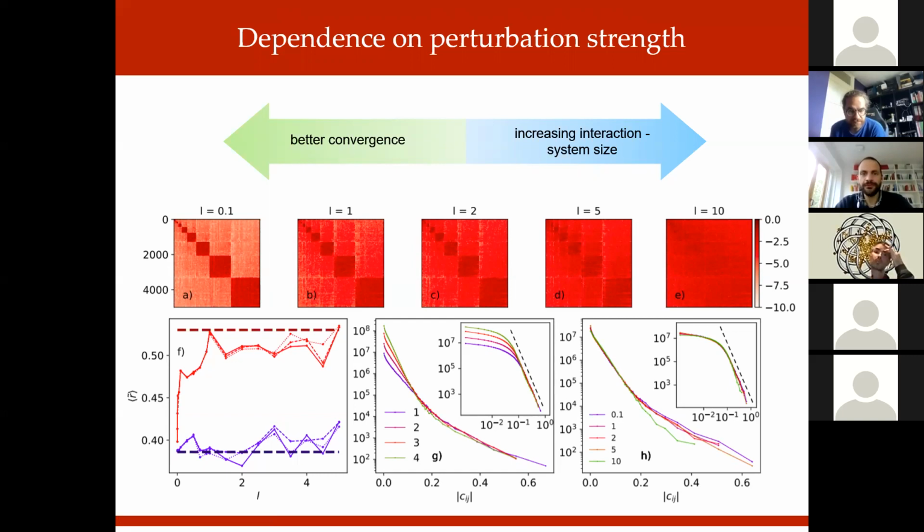as I explained earlier. While when we increase L, which means we increase the interaction of both lambda 1 and lambda 2, or in other words, that we increase the system size, then we go far from the perturbative regime, and the convergence of the method becomes worse. So we have really good convergence for L up to the order of L is equal to 2, but then convergence gets lost. And we have very stringent tests of convergence, which I'm going to talk about later if there's time.